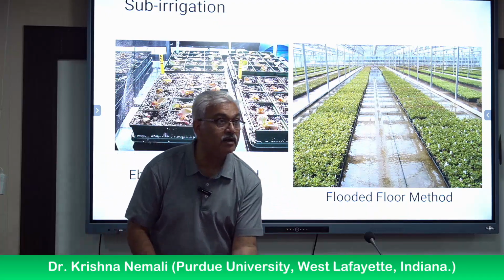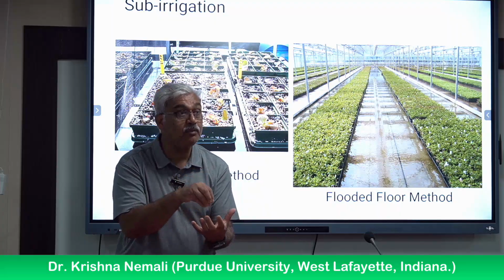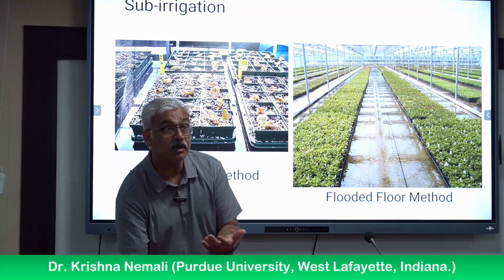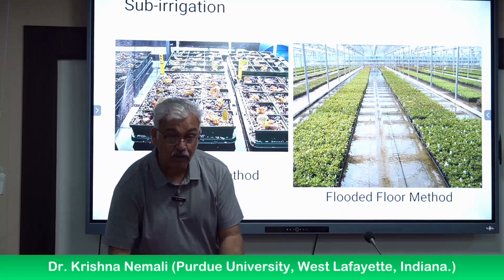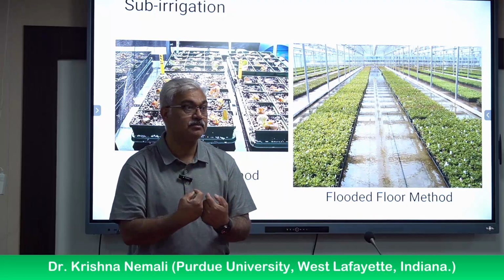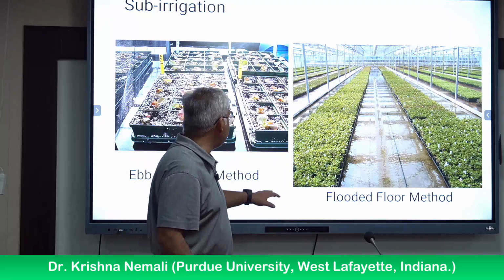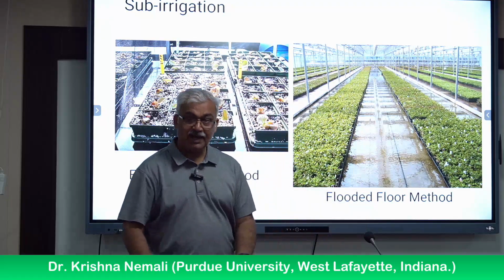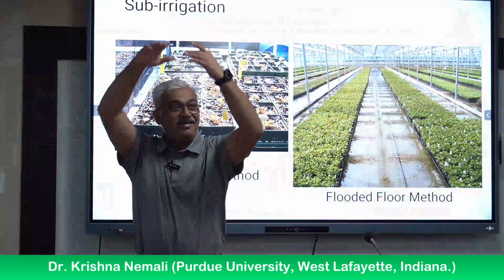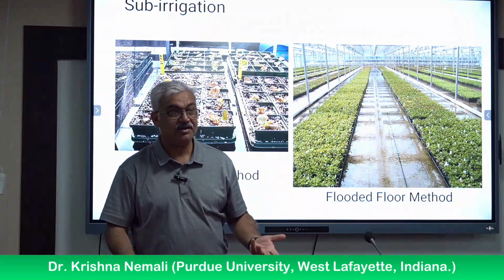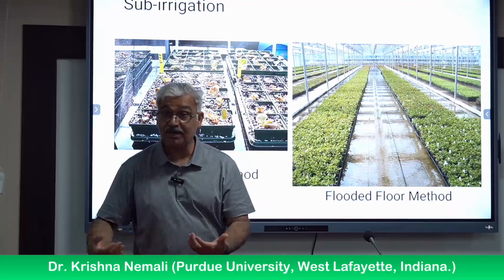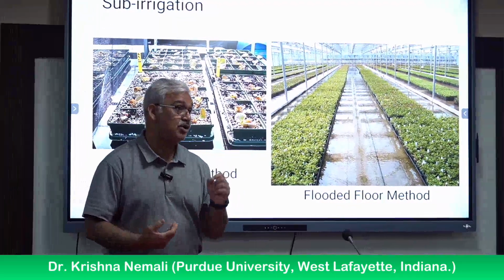When you put the pot, some of these micro and mesopores come in contact with water at the bottom of the pot. And then water starts wicking up, going up because of capillarity. Now let's say I have this much water, but I have a tall pot. The water is not going to wick all the way up here. It's probably going to go a little bit higher, and that's it. So that's the most important thing I want you to remember. It is against gravity. It is because of capillarity, but there is a limit to it.